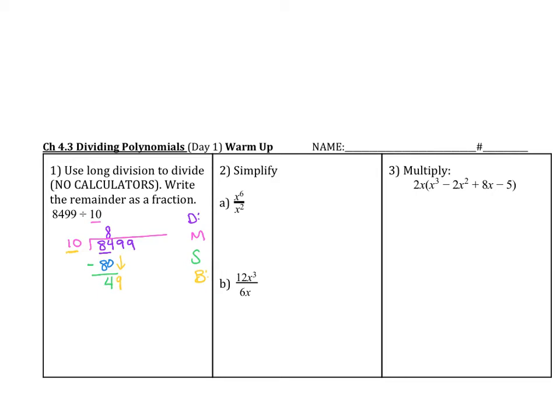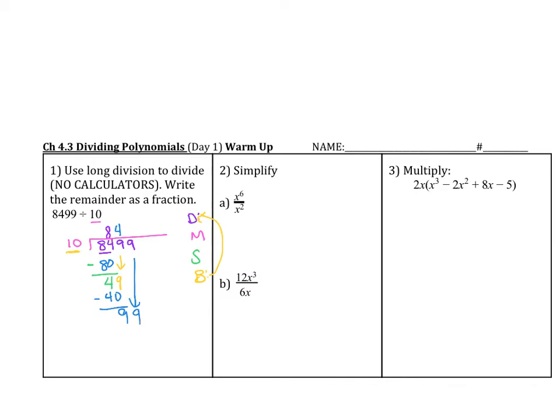And then we start all over again with dividing. So 10, we look at, it doesn't go into 4, but it definitely goes into 49. And so 10 goes into 49 4 times, and it goes over that 9's place right there. Then we multiply. 10 times 4 is 40. Then we subtract, so we change the sign to negative. Then 49 minus 40 is 9. Then we bring down the next 9.